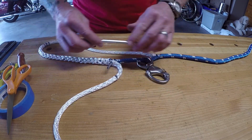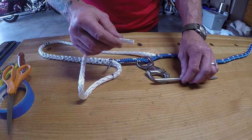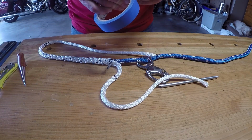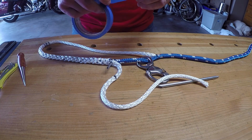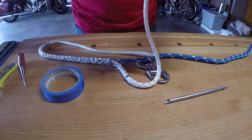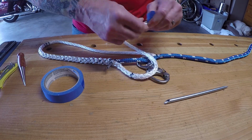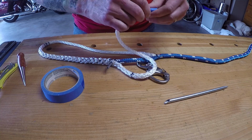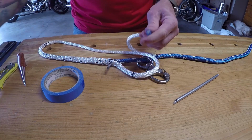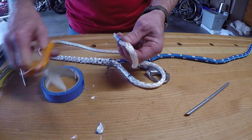And what we're going to do here is, first off, I'm going to tape up the end of my core so I can get it in my fid. I'm actually going to have to taper that when I do it, so I'll show you how we do that real quick. Just put a taper with the scissors on it. Just tape that up like that. And I can't get it in there since it's the wrong size for this fid, obviously. So I'm just going to cut it down a little bit there.